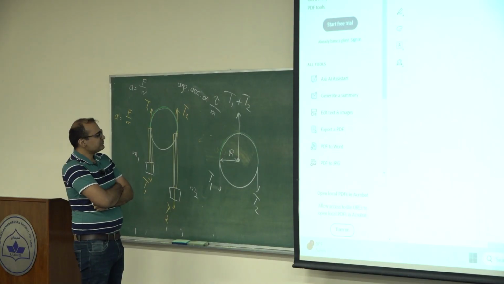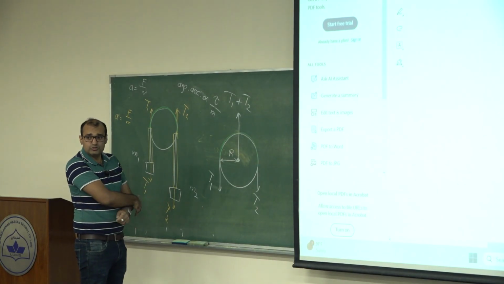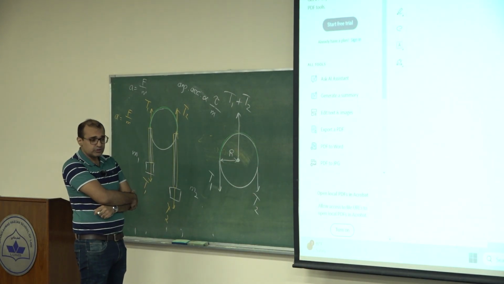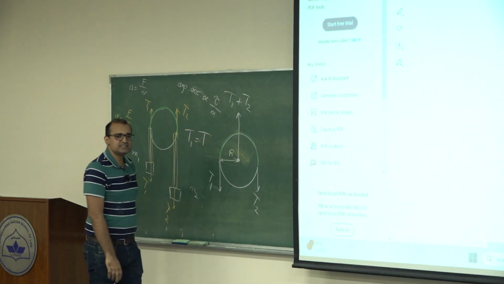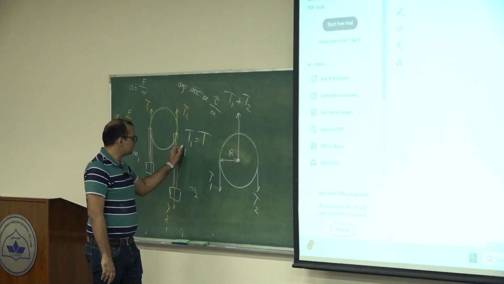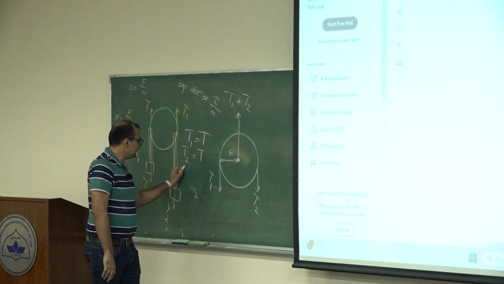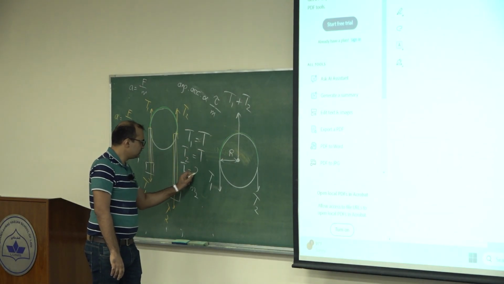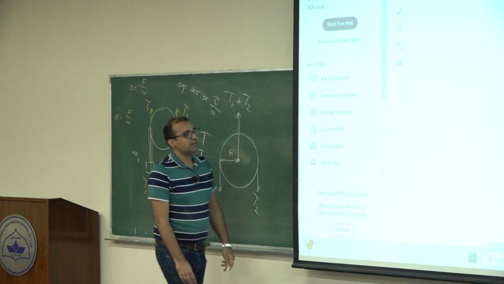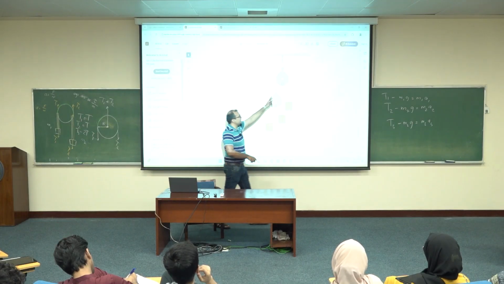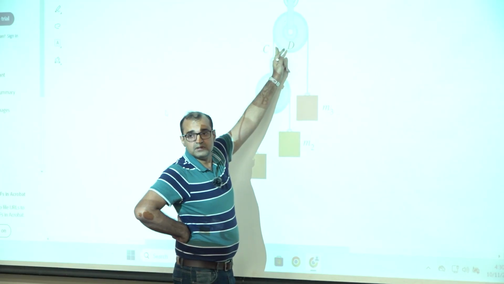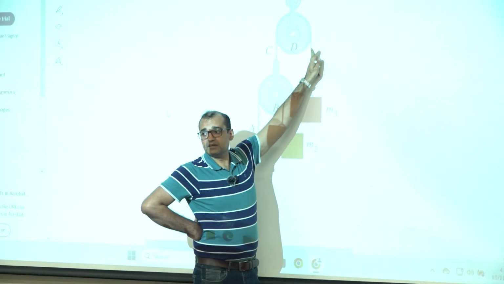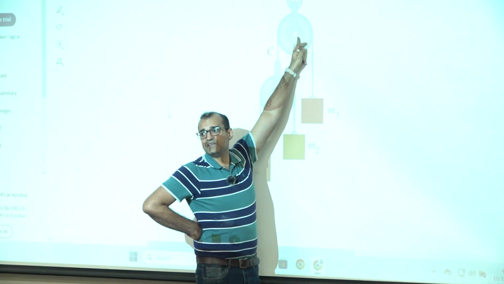ओके, एनीवे, सो देन T1 equals T2 because otherwise the total torque won't be zero. And then just for simplicity of notation, I'll just write T1 as T. T2 then of course is also T, and T3 is 2T. Why? Because then exactly the same argument I can use for this pulley. अगर इधर टेंशन 2T है, तो फिर इधर भी टेंशन 2T होगी. Otherwise this pulley will start to spin infinitely fast.